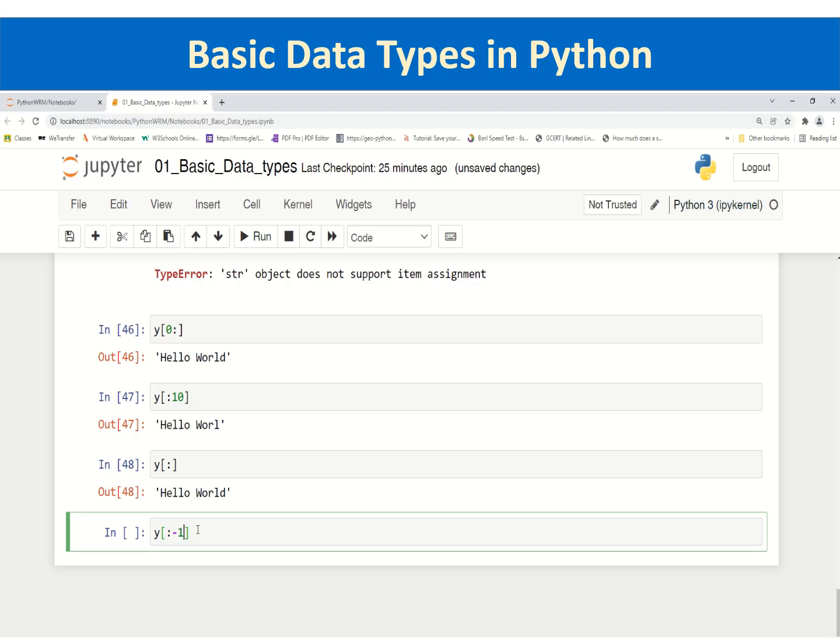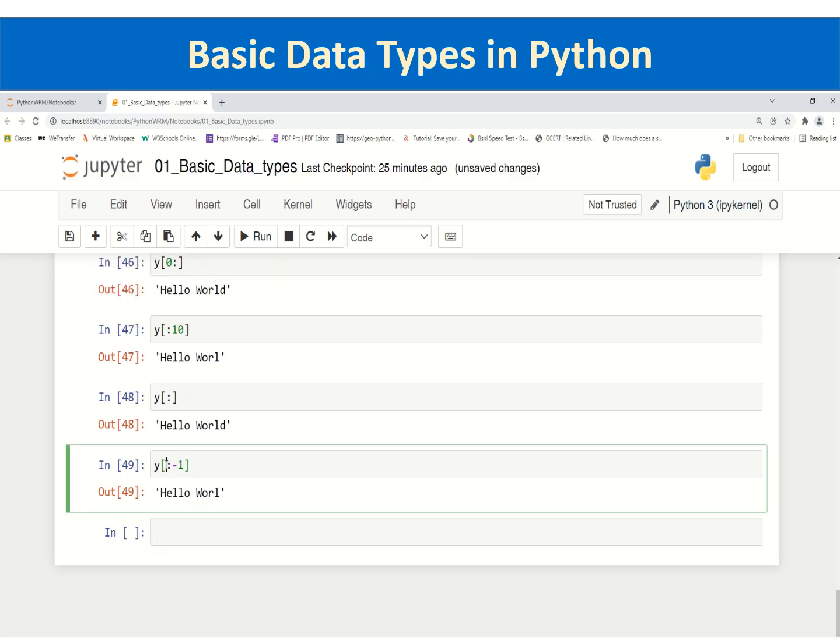So what it will print, because -1 is exclusive, it will start from 0 index, but because the -1 is exclusive, the last character will not be printed. Similarly, you can use -5. If you don't specify the second end index, it will include even the last character.